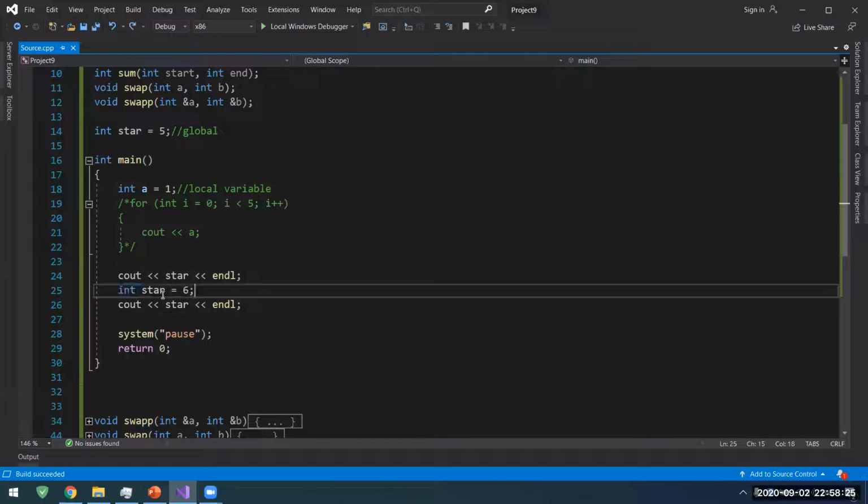I can also write the integer as well. So that's everything about local variable and global variable. And we have talked also about pass by value and pass by reference. So that's everything about these subjects.